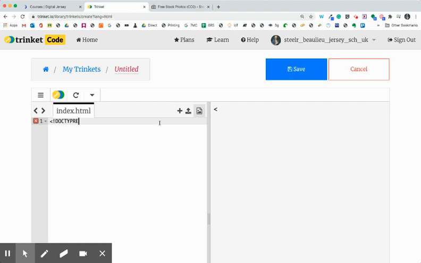We're going to do !doctype, spelled correctly, and then we're going to say HTML. And it's that simple, really. Now the internet knows what I'm working on, but then I need to close that tag, for example. So I've got !doctype HTML.